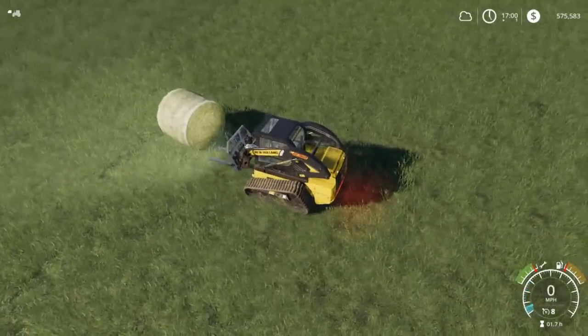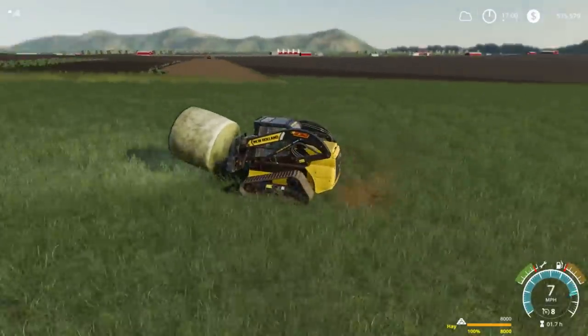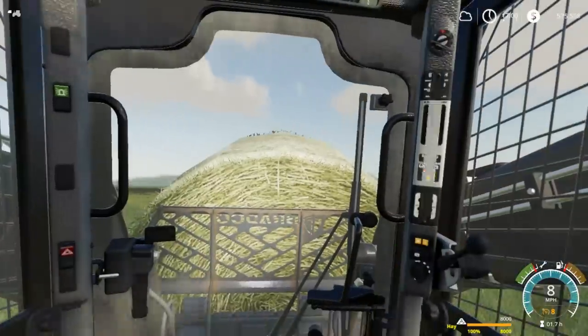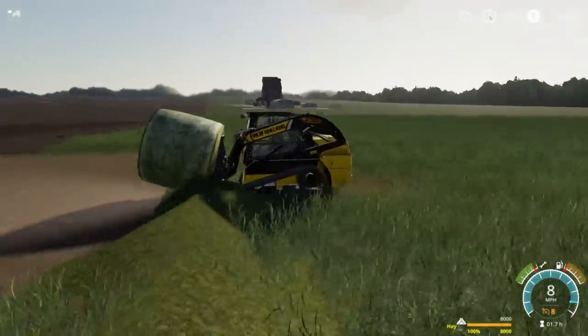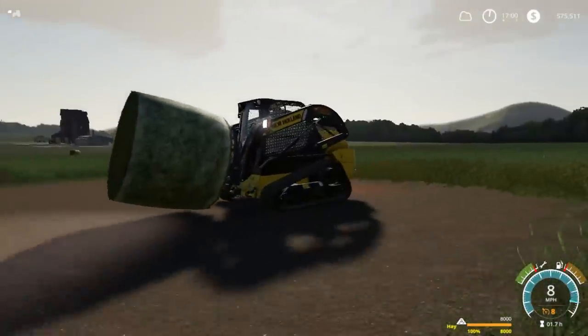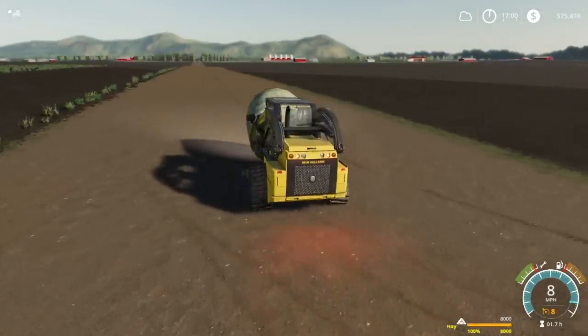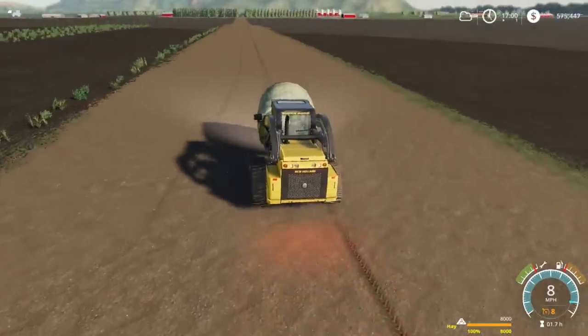Back up just a tad. Yeah, this was an awesome road that he put in here. I really like this. And then opening those trees up. Sweet. Oh, I guess we're going to have to look at this bale for the next 5 minutes. You know, long ways away. Do you want to drive the truck and I'll come drive the skid steer? Nah, we'll get there between now and 3,000 years from now.